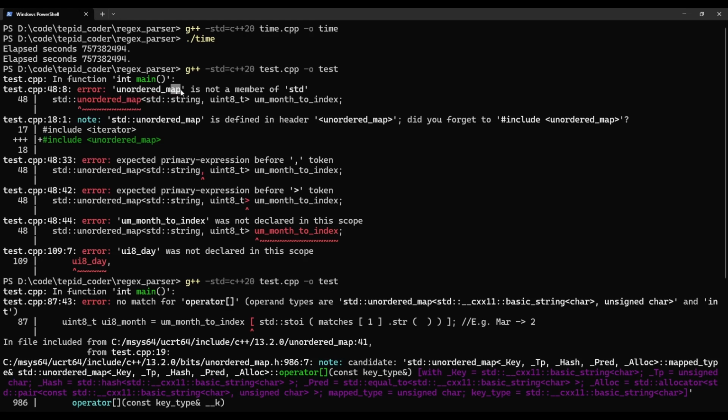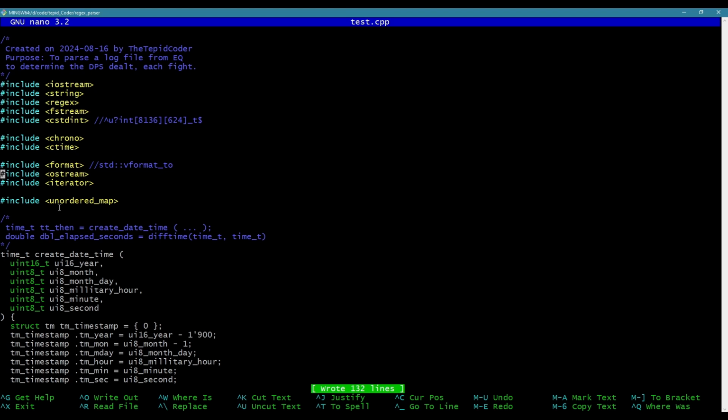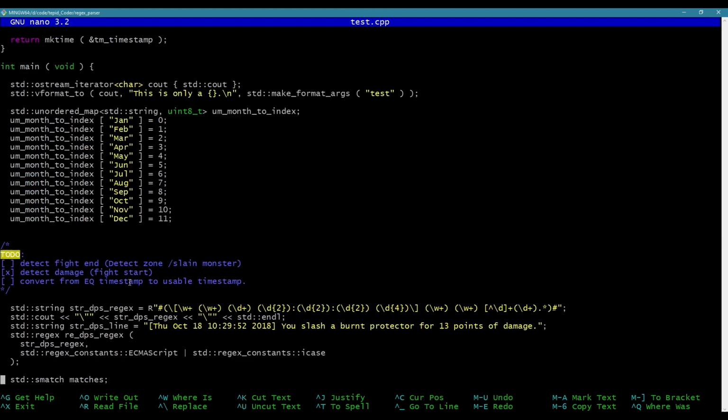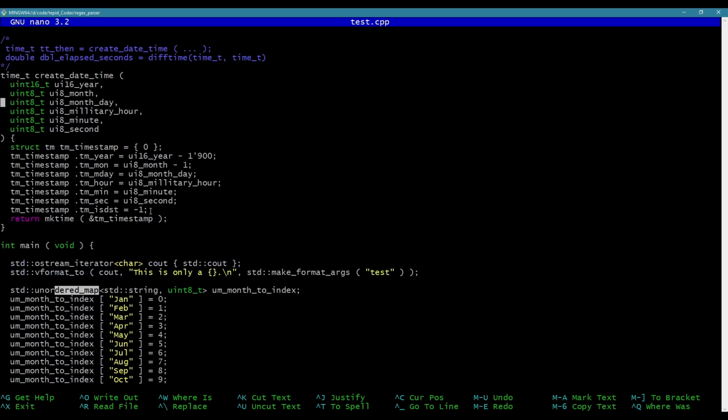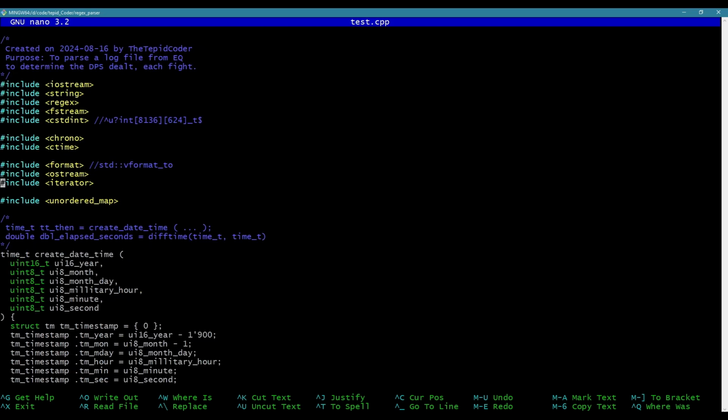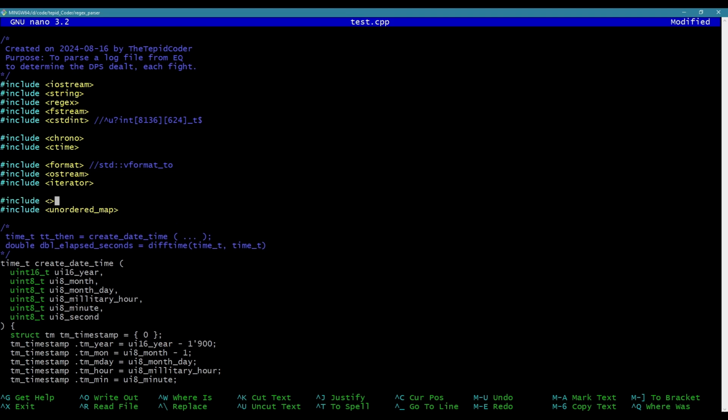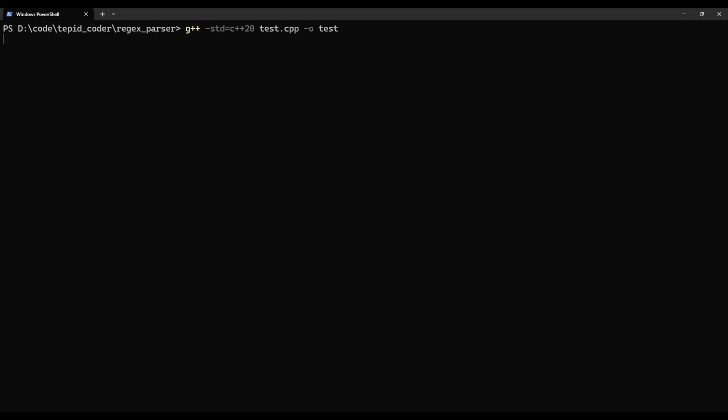Unordered map, yes, it is. That looks right to me. Well, I didn't include string. It might be complaining about that, but I don't think so because format requires string anyway. But I'll test it anyway just to see.